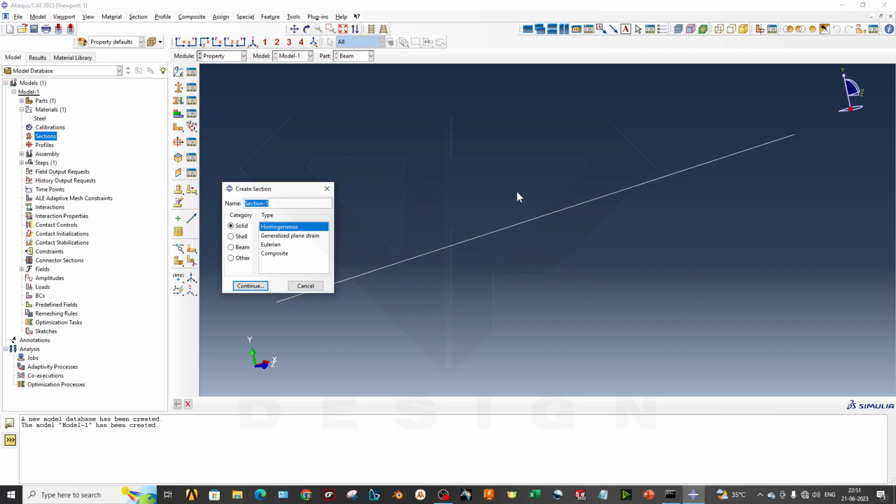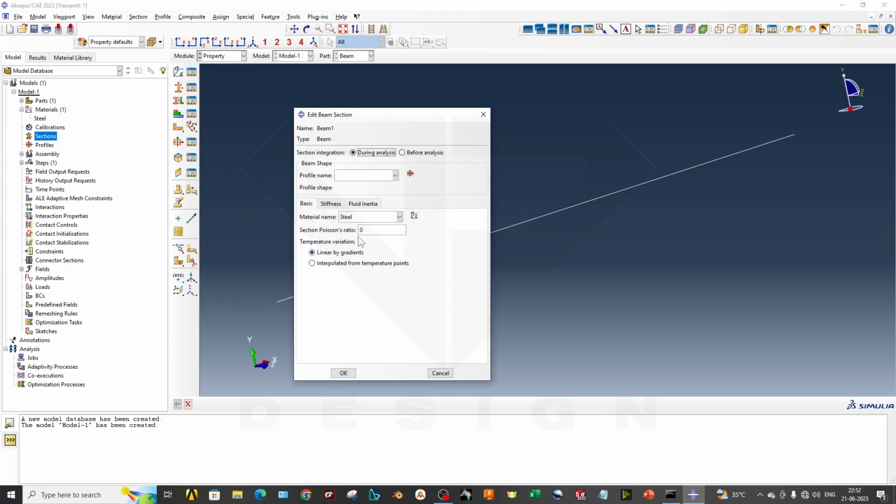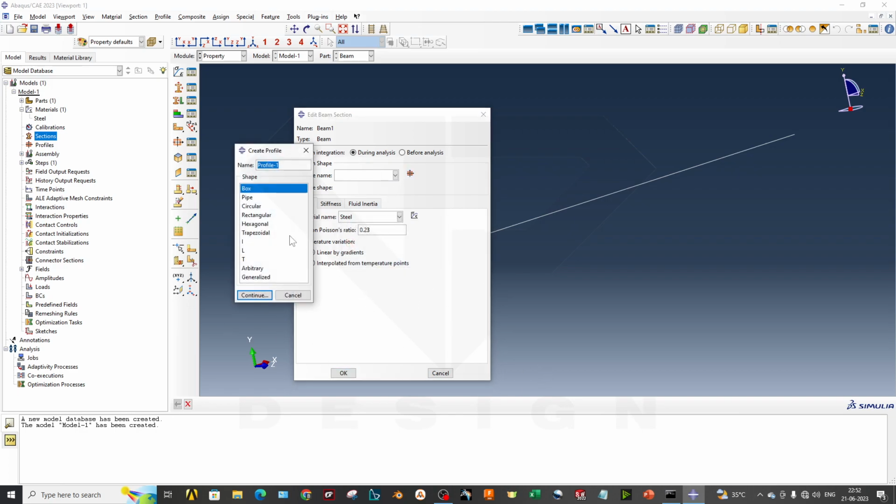My part does not have solid or shell geometry. So what you can do, you can create the beam section, beam 1, and select the type. There is beam. You can select the Poisson's ratio, which is 0.23, and you don't have a profile to select, so you can create the profile from here.